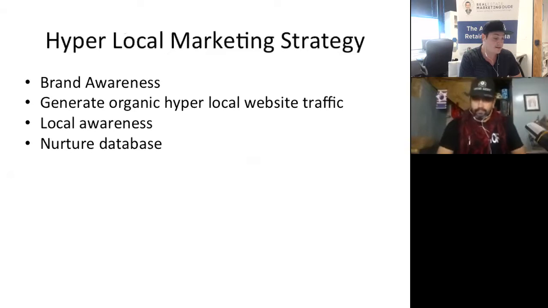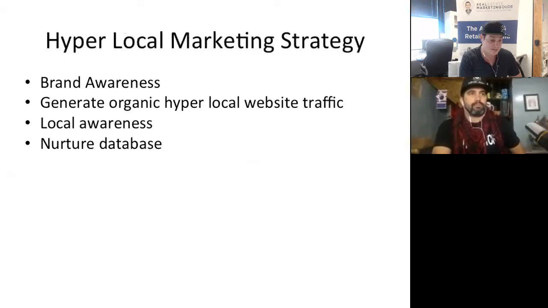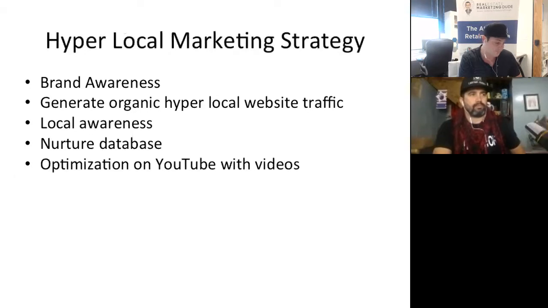Local awareness. This is great content to nurture your database with. So many people struggle to figure out, how the hell do I market my database consistently? Well, create community content, because that's stuff your database would probably rally behind. That's why these community-type pieces of content get 17 to 20 shares on a $12 a week budget. The reason is that people support the communities they live in, and they will share. It's very social media appropriate.